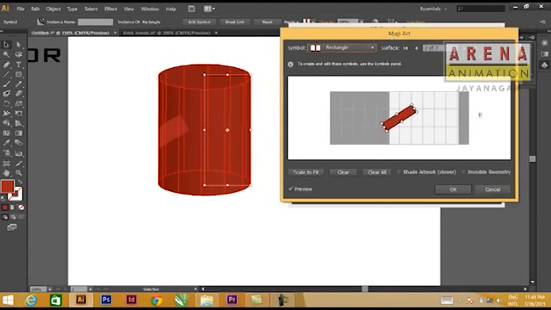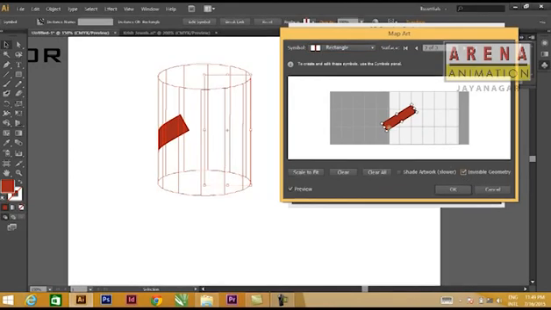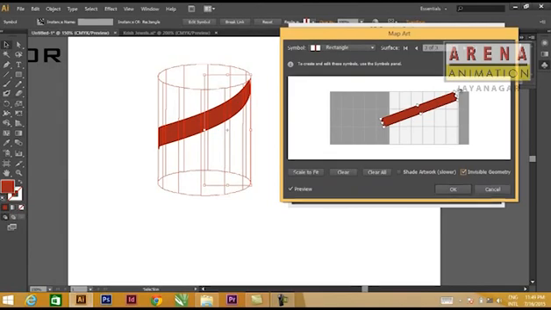In the map art panel, check in the invisible geometry. So once you check in the invisible geometry, here you can see in wireframe mode my rectangle tool. Once you have done this, rotate, stretch it to the top right angle. So once you stretch on the top right, in the opposite, stretch it to the left bottom. You can see here the difference, how it is getting folded.